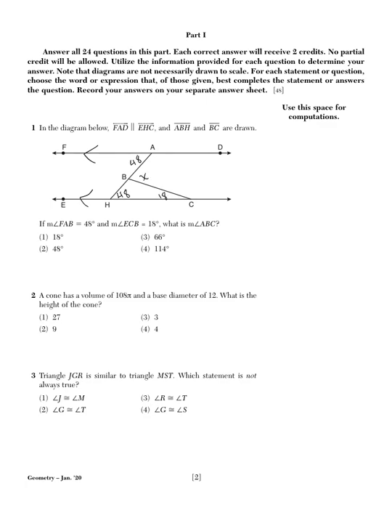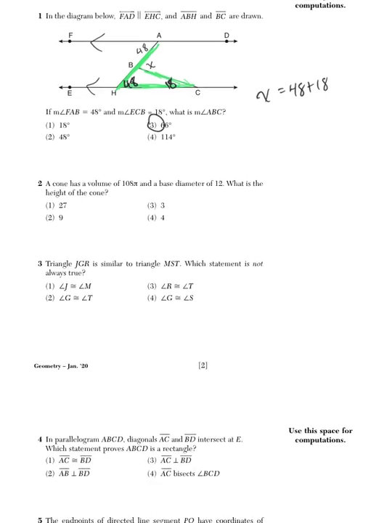You need to remember that geometry comes in layers. This is the one thing I've tried to instill in you all year, is to see that geometry comes in layers. So there's this layer here, which is the exterior angle of a triangle. So X equals 48 plus 18. The exterior angle of a triangle equals the sum of the two non-adjacent interior angles. And that's how you would do that question.